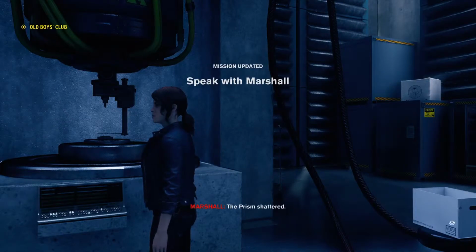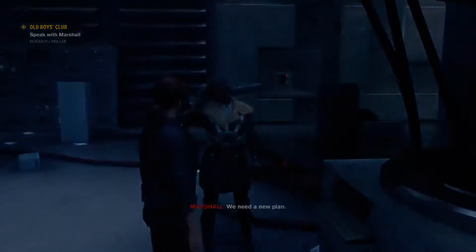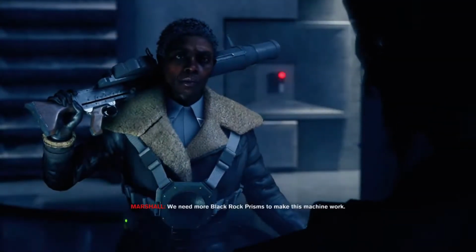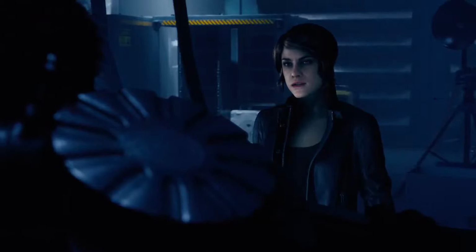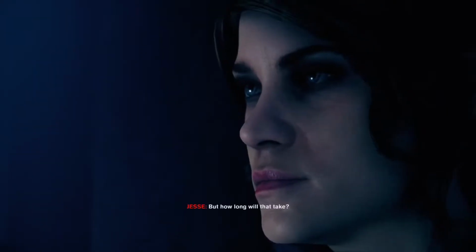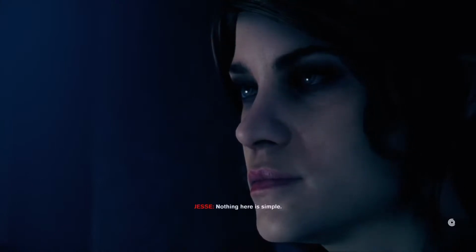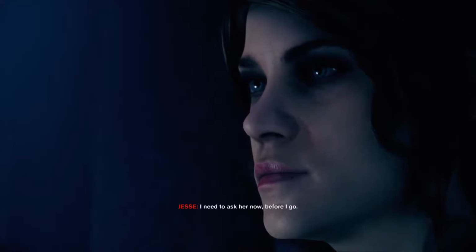What happened? Prism shattered. Darling's prototypes have a lot of issues. We need a new plan. We need more Blackrock prisms to make this machine work. Darling has another lab, down in the Blackrock processing site in maintenance. That must be where he keeps the prisms. I've been to maintenance already. I can find my way. How long will that take? Nothing here is simple. I need to ask her now, before I go.